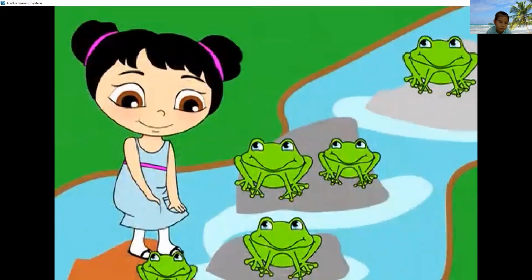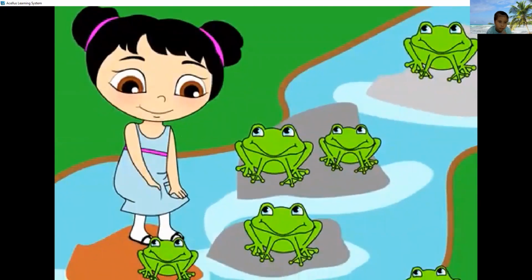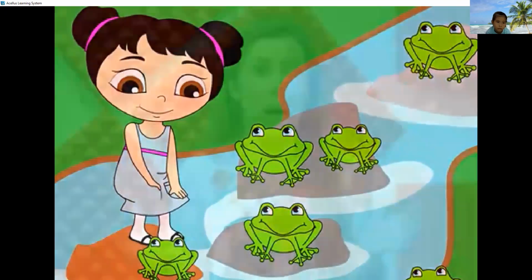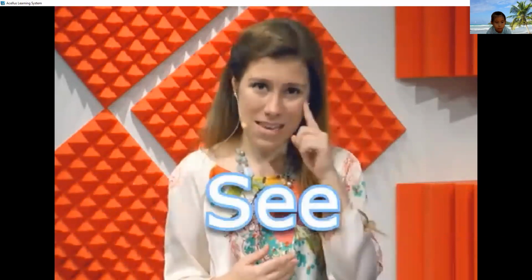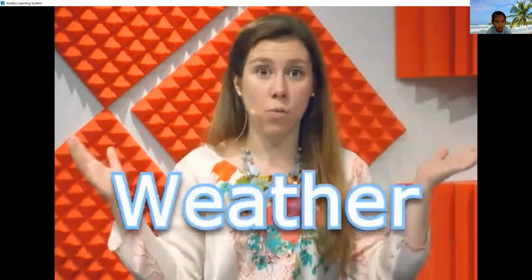And now let's think about the weather. Well, I see that Amy has on a short dress, so it must be warm outside, not cold or rainy. She doesn't have an umbrella in her hands, so I know that it must be nice and warm outside for her to be wearing a dress and to not have any kind of umbrella or any kind of rain boots or snow winter gloves on or anything else like that. When I'm describing the setting, remember to think of those 3 things: what we see, what we hear, and also the weather. Now let's do a practice problem.